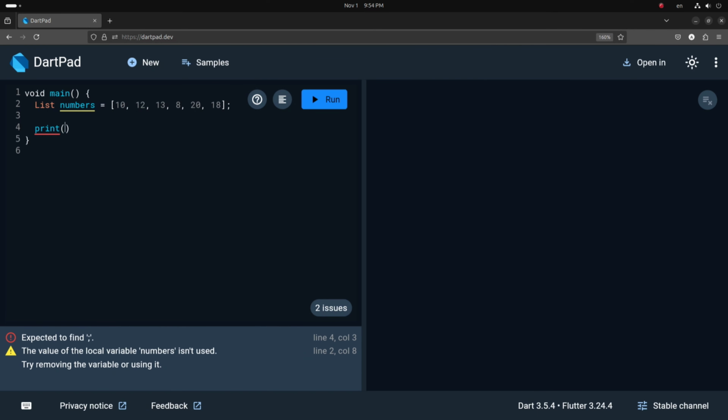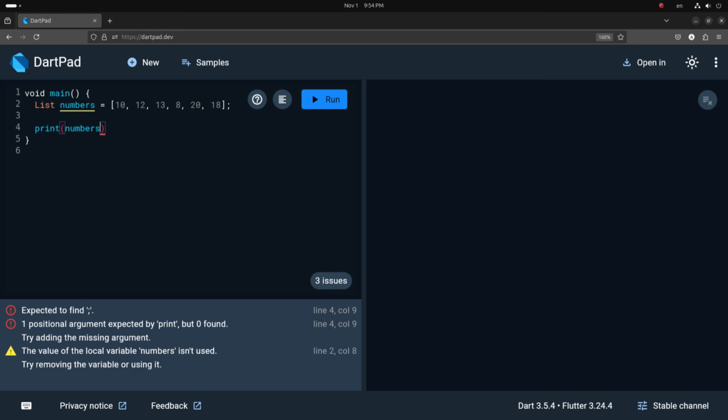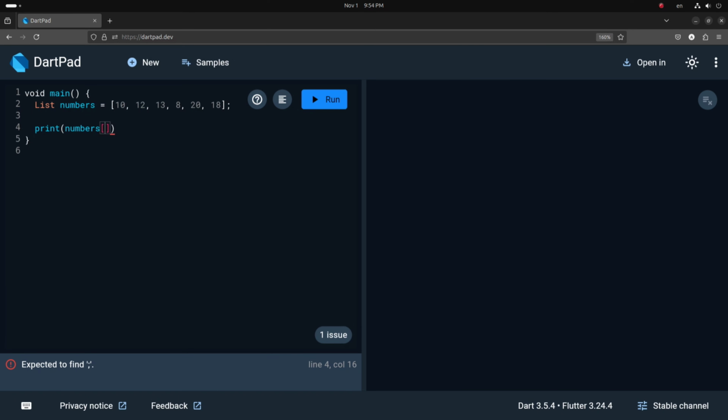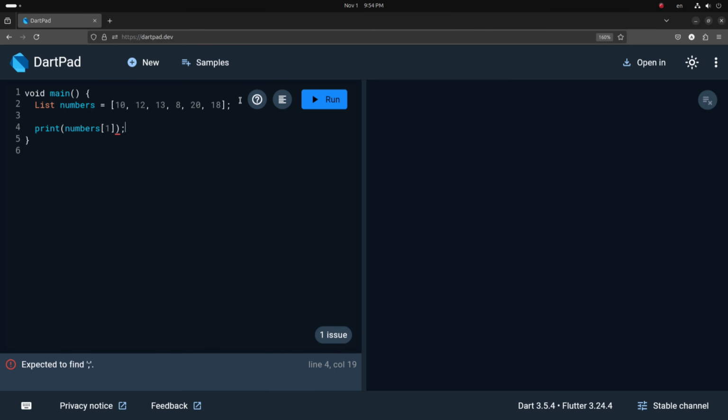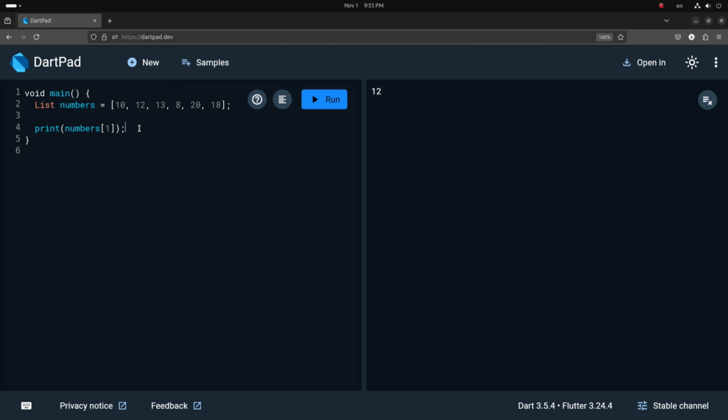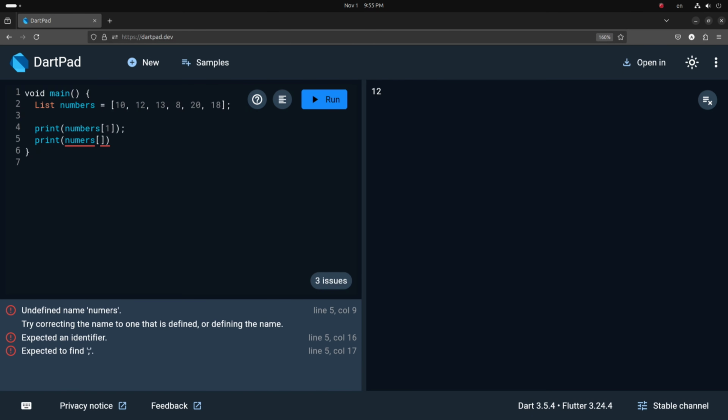Print numbers 1, and I run the code. For another example, print numbers 2.